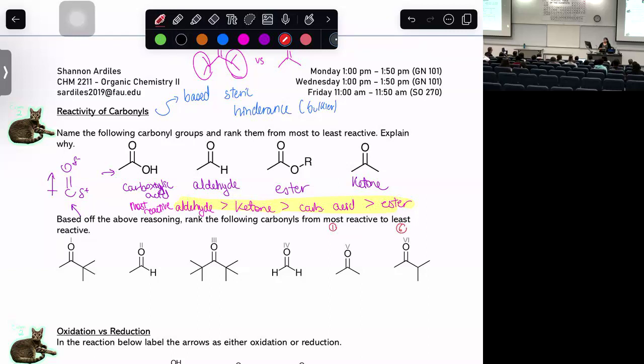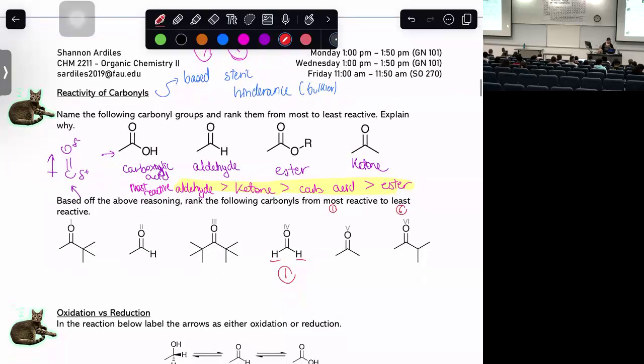Okay, do we need a reminder of the time? We're good? Okay, which molecule is the most reactive? We have 2 different aldehydes, but specifically, it's going to be number 4, because this one has connections to pure hydrogen, so very, very small. There's not that much steric hindrance, it's easier to attack, therefore more reactive.